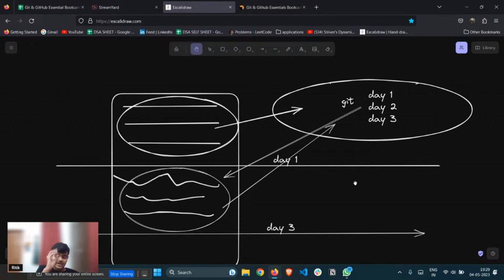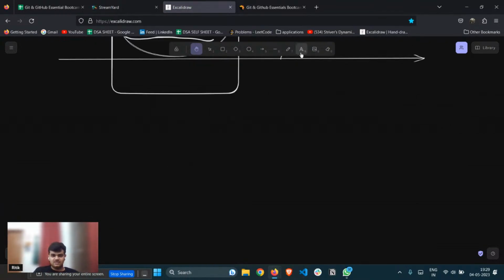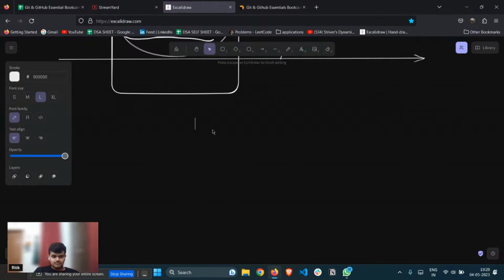Mostly, 90% of the developers use CLI. CLI is command line. So command line is like you write the command instead of clicking. I'll tell you what is the difference. Okay, very good question, we'll discuss that also. So what is the difference between CLI and GUI? GUI stands for graphical user interface. So I'll cover this as well.